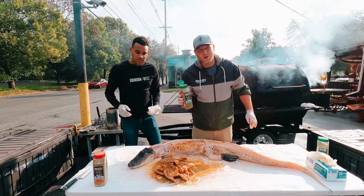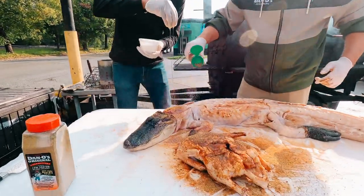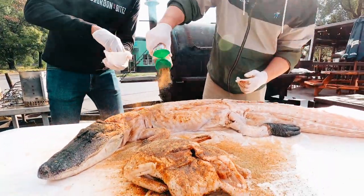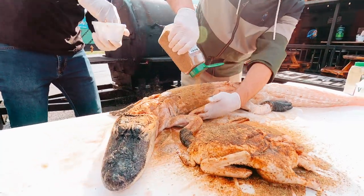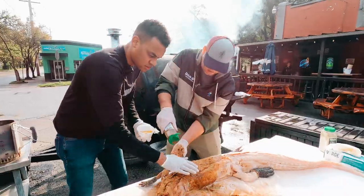All right, y'all, so here we go. Chipotle, gator time. We're gonna hit it with that pop pop. Get it on all sides. We might use this whole bottle. But you know what? When you got a $400 gator, it needs $20 worth of seasoning.